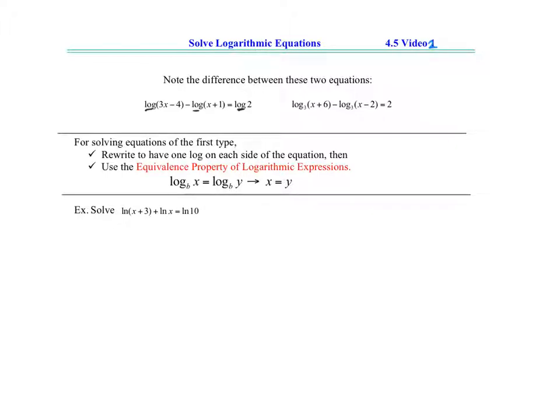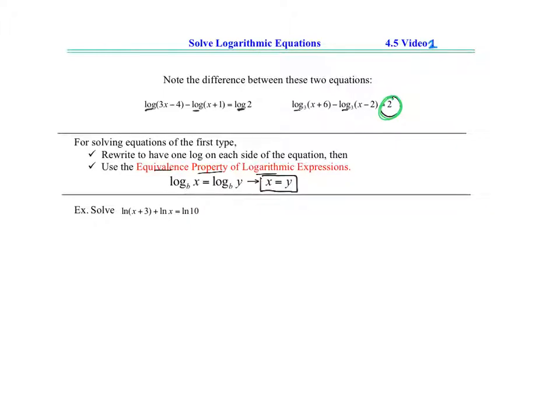So when you have an equation like that, what you're going to do is use an equivalence property of logarithms, that if we have log base b of x is equal to log base b of some other argument of y, to make that equation true, then the x and y have to be the same. You have to have the same arguments if you have the same base of the logs. Now on this one, we have logs on one side of the equation, but there's also a number, and that's going to be a different process, and I'll show you how to do that on the second example. Okay, so let's get started.